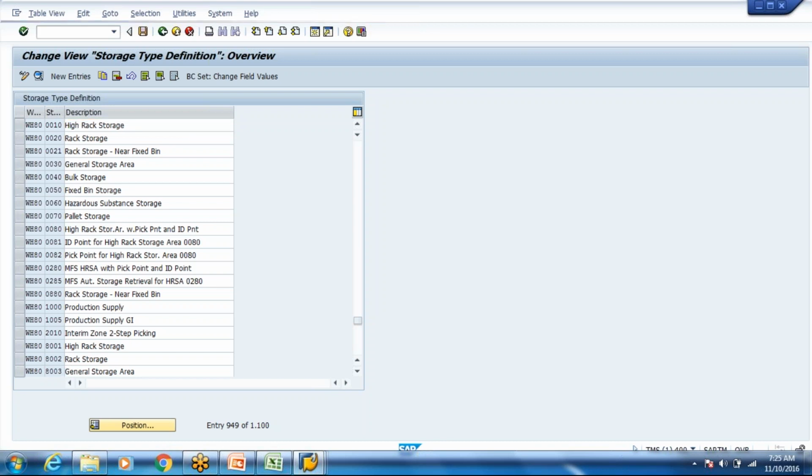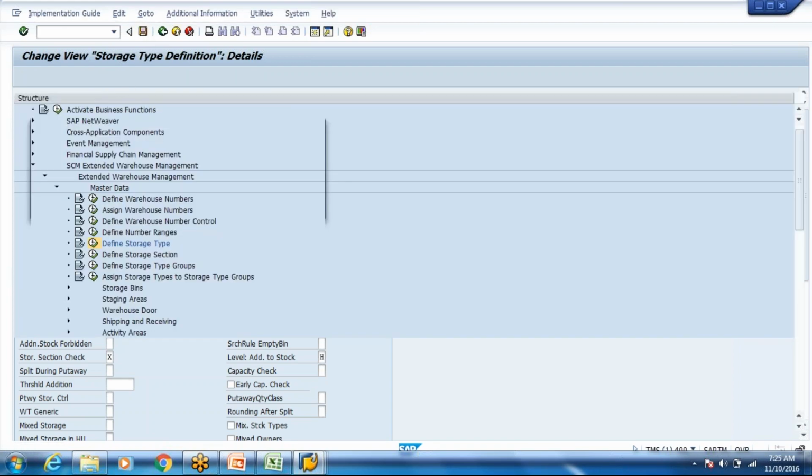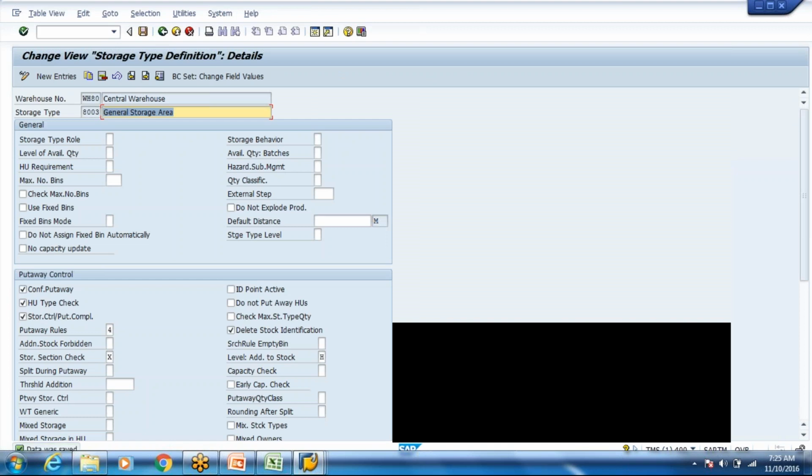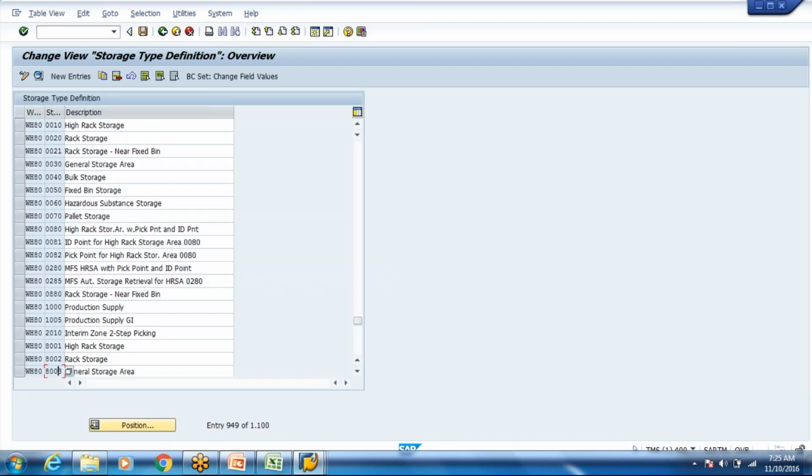So what you will do in that case, basically if such a check is required, we'll come here and say HU type check allowed. But if that is not required, we'll remove this HU type check allowed. So now for us to check, I'm going to maintain this HU type check allowed, so that I want to check what kind of pallets are going in what kind of bin. But if you don't want, you can remove it at any point of time. So any pallet can be stored in any kind of bin.